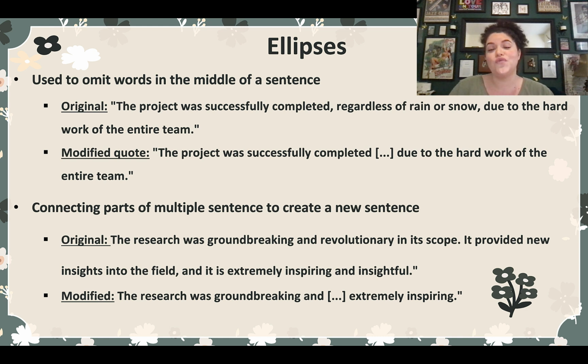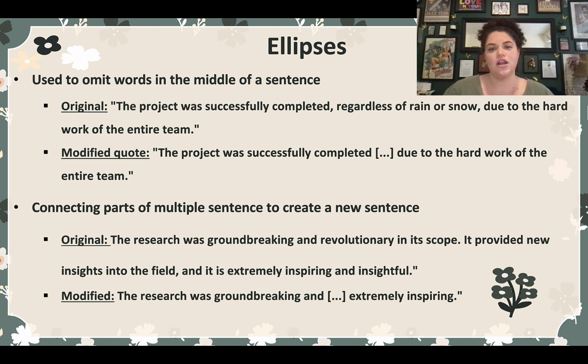And so by removing something from a quote that isn't important or necessary, that gives the reader a little bit less to read. It makes what you're trying to say a little more clear. That's good. But what we don't want to do is remove a chunk from a quote to change the meaning of what the original quote says to make it fit our essay better. You cannot do that. Whenever you use an ellipses, the modified quote still needs to reflect the meaning of the original quote. If that is confusing, write it down on your question log and we can talk about it in class.